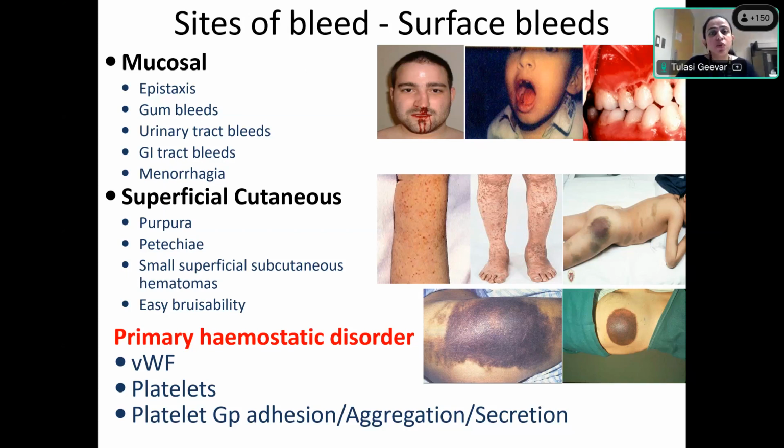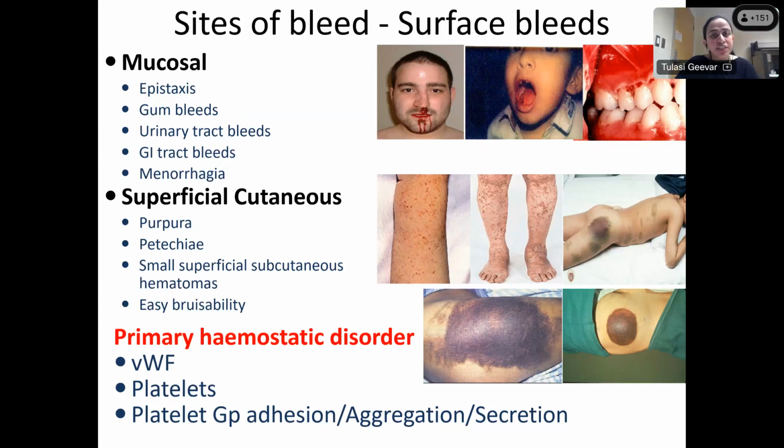Okay. Now, a point that I did not mention before with respect to von Willebrand factor is that it also acts as a carrier protein for factor 8. Normally the factor 8 in our body has a half-life of about 8 to 12 hours. In the absence of von Willebrand factor, this half-life reduces to just 2.5 hours. So when there is severe deficiency of von Willebrand factor, you can also see simultaneous deficiency of factor 8. Okay, so typical symptom of von Willebrand disease is usually a mucosal or a skin bleed.